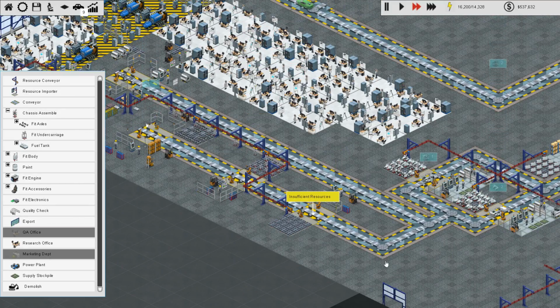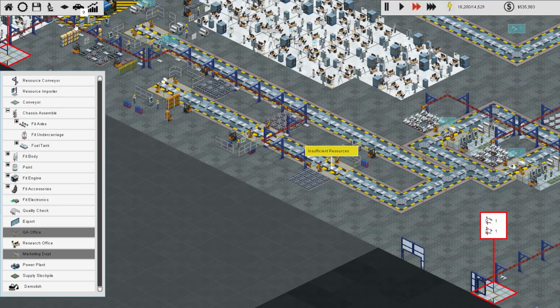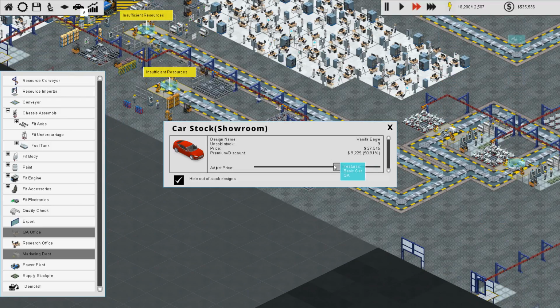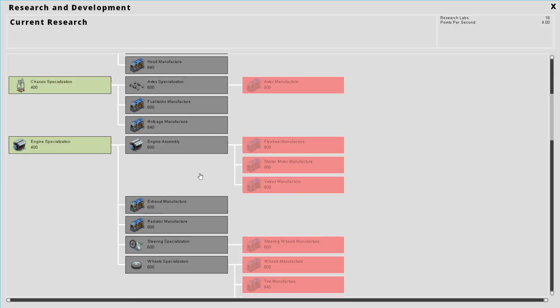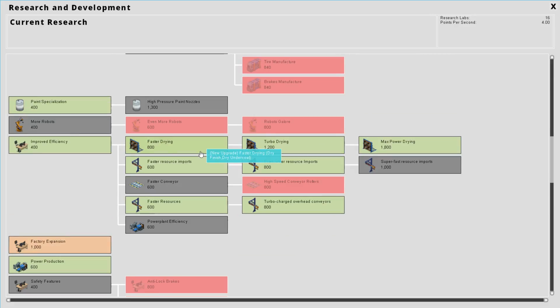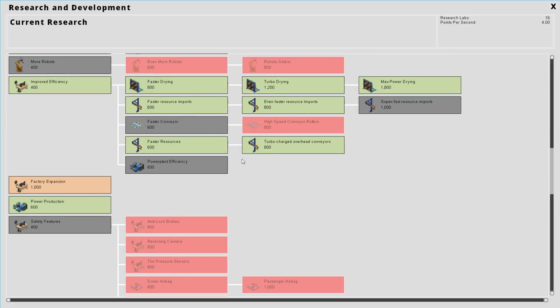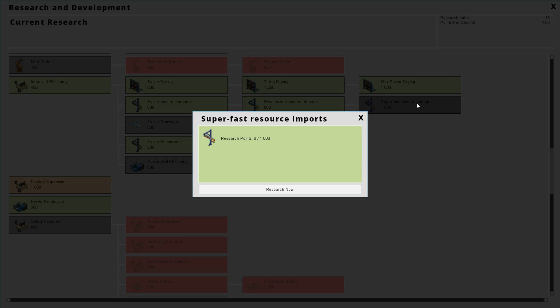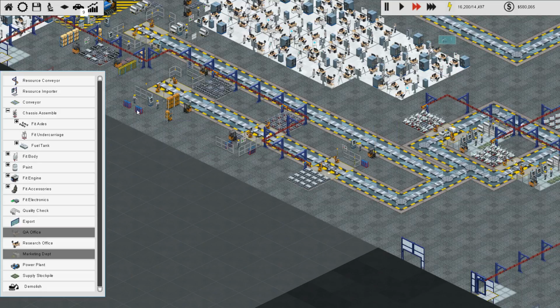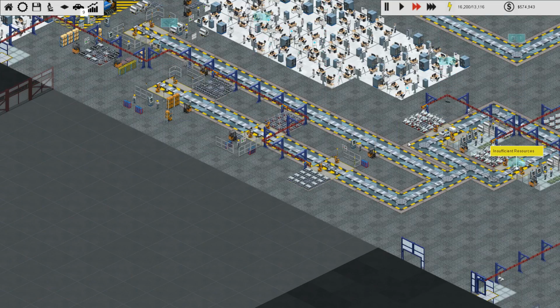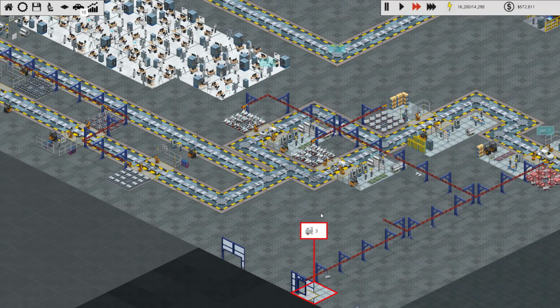Alright, so now we should get more cars coming in. And we're going to run into some sort of backlog at some point, or some sort of bottleneck. Oh, look at that. We've got too many cars going through, so we need to drop that price quite a bit to get those sold. I have not been paying attention to how much money we have. We could end up going broke if I'm not careful. No, we're not going to go broke. We have $500,000. Never mind. I take that back. I withdraw my claim.